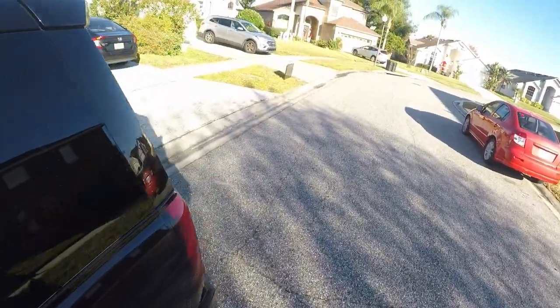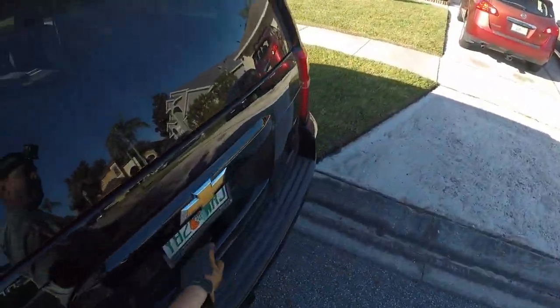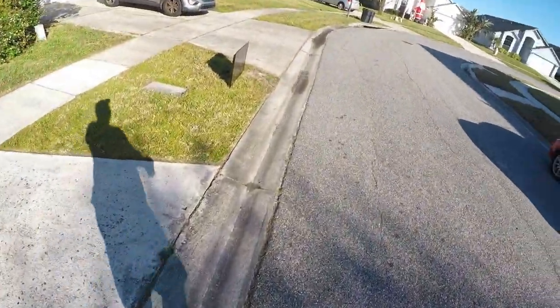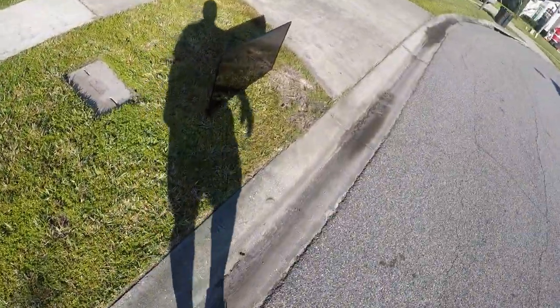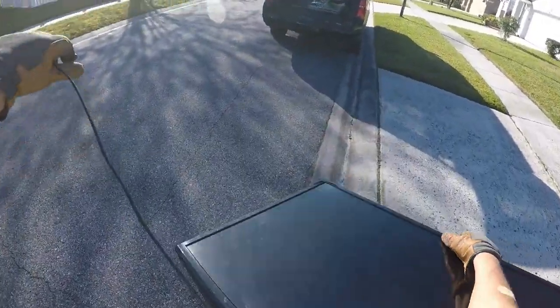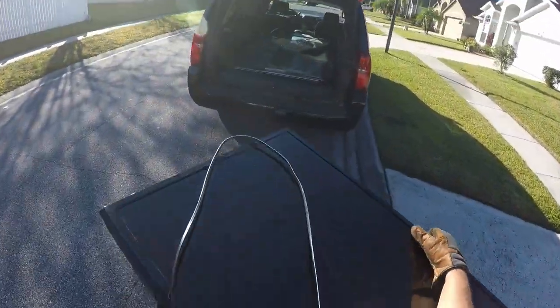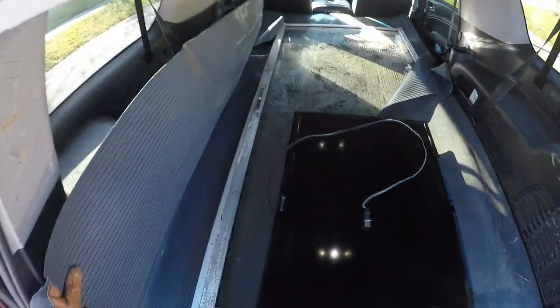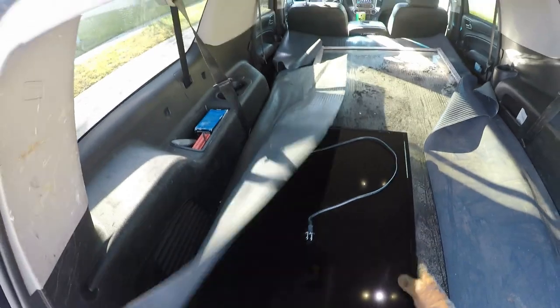Imagine that. We're gonna start off with a TV. Never seen one of these before. Is it gonna be another TV day? I'm telling you, everybody plans on getting new TV sets for Christmas this year. I'm pretty sure of it. Because TVs have been a dime a dozen. But they are nice and flat, so we'll take TVs all day long.